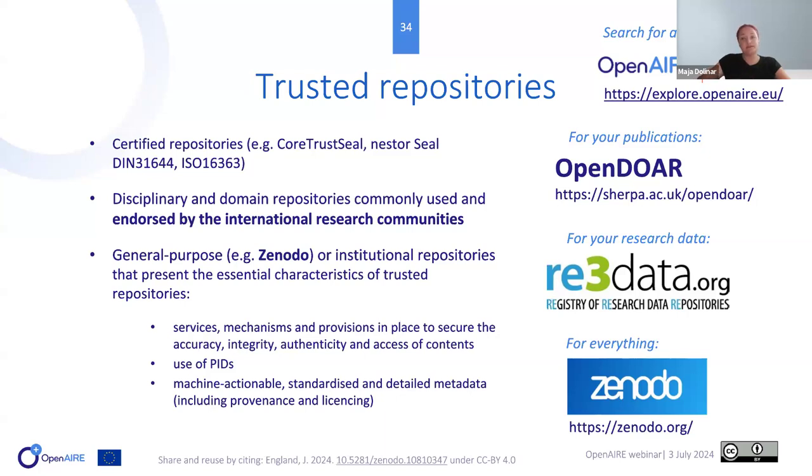For research data, there is a specific website where you can have a look at different repositories, called re3data.org, and you can also filter which repositories in the list are trusted repositories or have certifications. Or you can go to OpenAIRE Explore as well, where you also have a list of all the possible repositories available, and select the ones most appropriate for your own research project, depending on what you're doing. So if you can go forward.